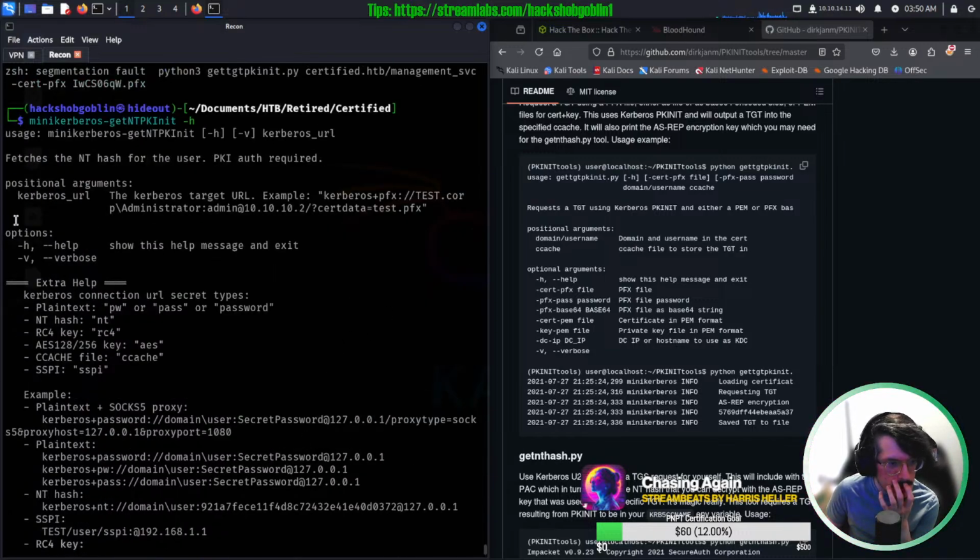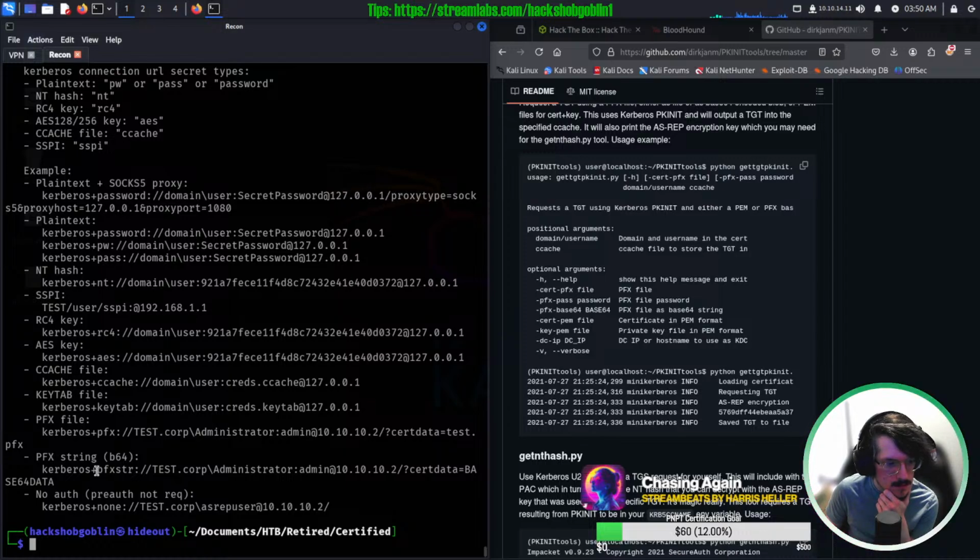Can I just specify the pfx file then? God, I really don't know how to use this tool.